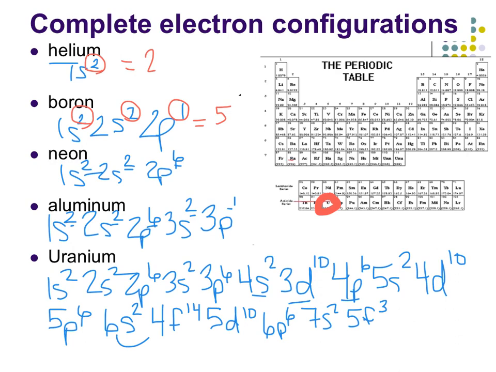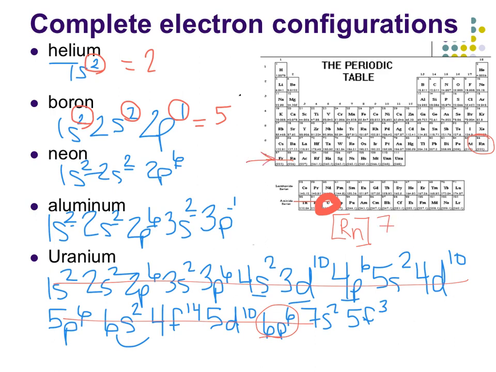So what comes before uranium noble gas-wise? That would be the radon. So I can abbreviate everything up to that position, which would be my 6p6 position. So the noble gas configuration for uranium, I could write radon. Sorry, I keep saying radium. Radon. And then you do have to start the last row from scratch.